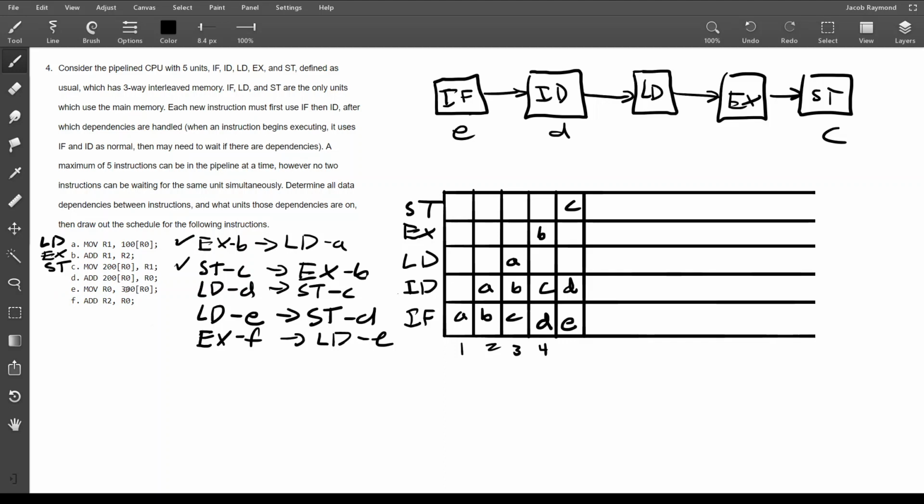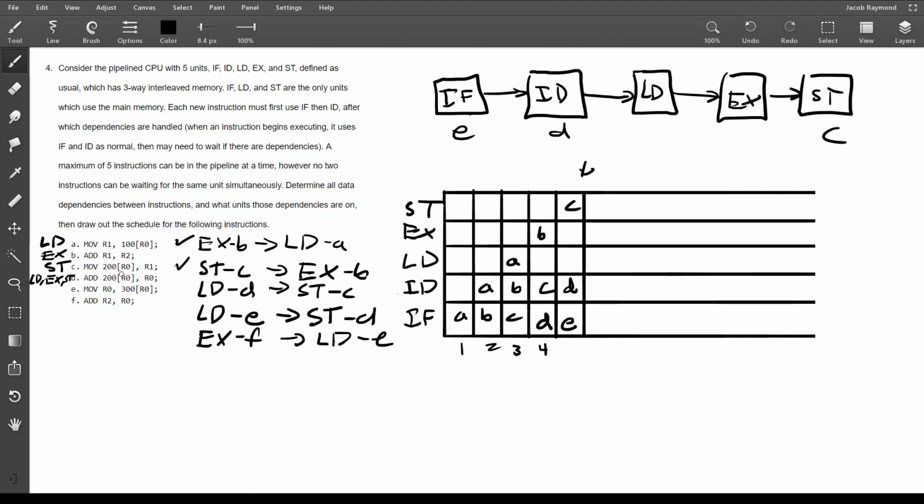Okay, so now we have instruction D. Instruction D here, again, has to load this value, add R0 to it, and then store it in this memory location. So it actually has to use all 3 units: LD, EX, and ST. And the load for D is dependent on the store for C. Well, the store for C has just finished happening at the end of this cycle.